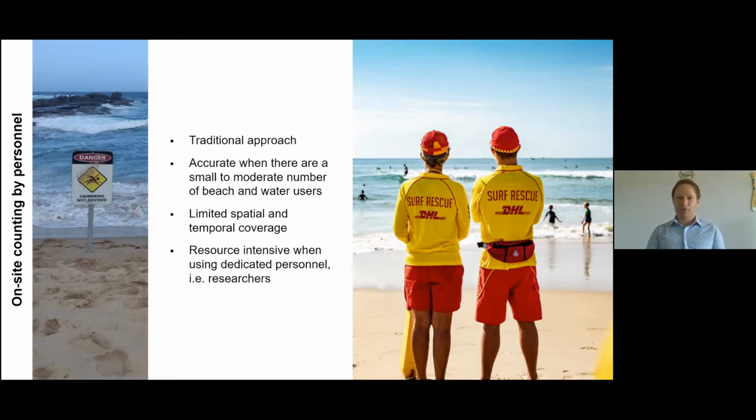However, we do have a number of issues in this space, namely the consistency between different surf lifeguards or surf lifesavers in terms of how they capture that data, as well as the area of coverage. Are you counting just the area around the red and yellow flags for those that use red and yellow flags, or are you counting the extent of the beach? Are you counting just beach and water users, or are you breaking that down into further categories such as swimmers and surfcraft, for example?